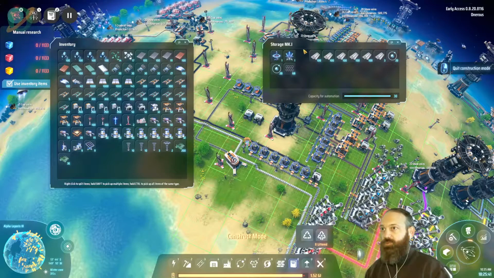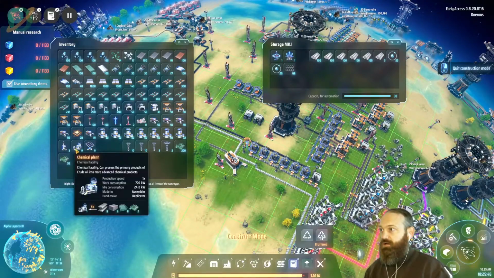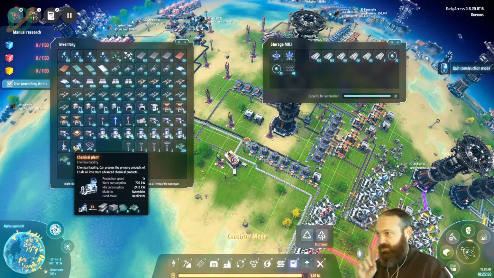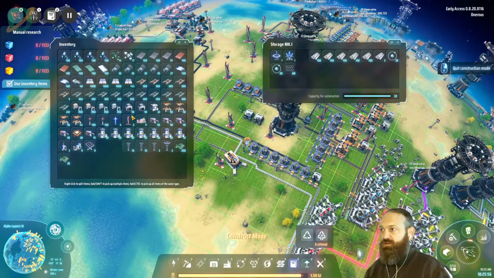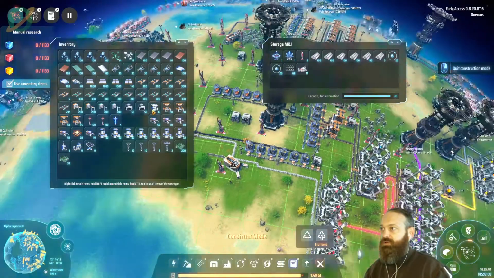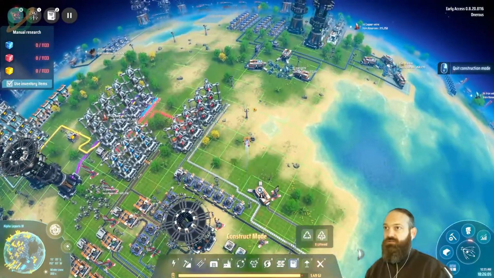Yeah. At some point we'll need the energy exchanger, but we don't need it right now. Chemical plants and oil refineries. We don't have oil over there, but we probably are going to need some chemical plants. I don't know if 9 is going to be enough. What was I putting over here? Yeah, that's right. These, and we'll keep those on there as well. All right, this is a pretty good amount of things.